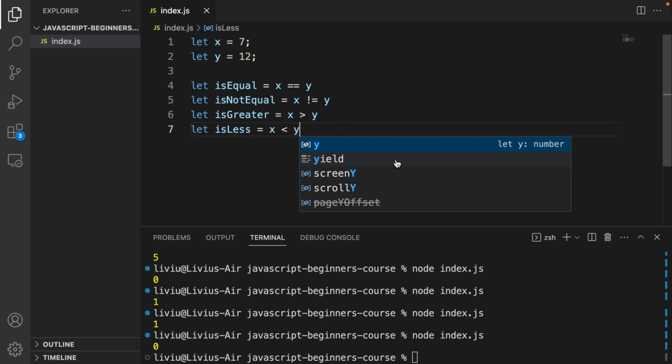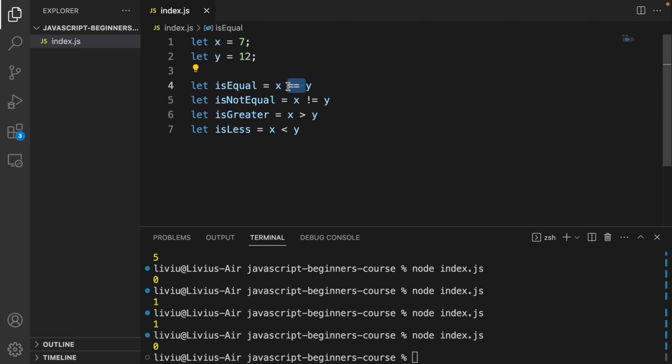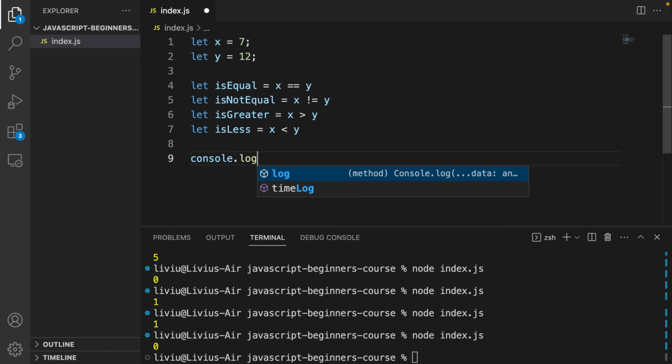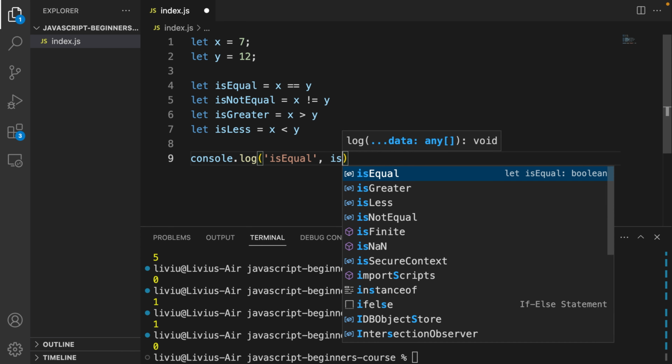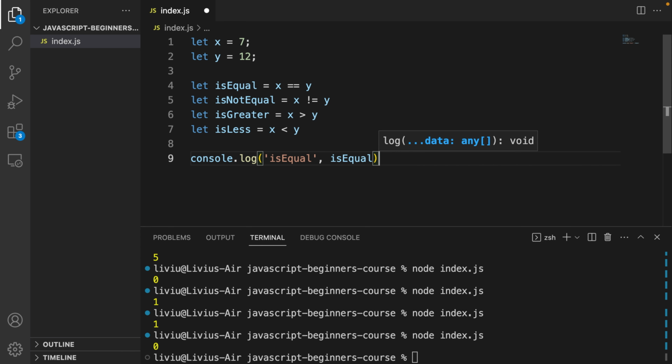So to verify if two numbers are equal, you have to use double equal. To verify that they are not equal, you have to use exclamation mark followed by an equal sign. And if we were to print all of these results using console log is equal, you can leave a comma and then type the variable name equal.